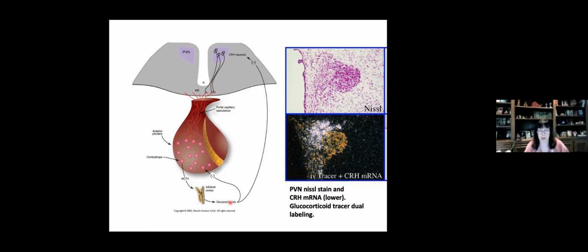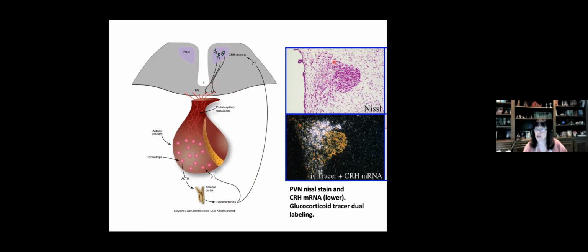Now, what this slide is showing is feedback. And the feedback is going all the way up to the CRH neurons. So we would go crazy if cortisol didn't feed back negatively. I mean, we've got to get this thing under control after a while. And so basically it shuts down the system, helps us to calm down a bit. The only thing I don't like about this cartoon is that they've got the feedback going directly to these cells. Actually, they should go through the portal system. That's the only route here to these ACTH cells, is through this portal system.